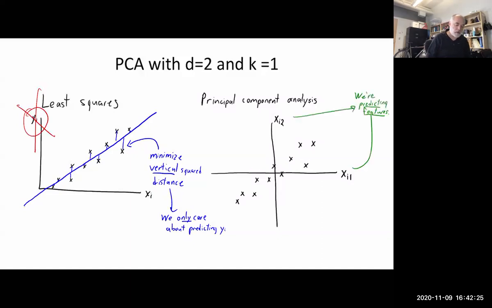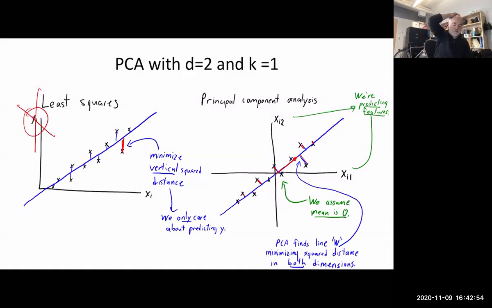And what we want to do, you can think of it as we're predicting features, but really what we want to do is find a vector and then minimize the projected distance of all data points onto that vector. So note these are this way, these are towards the vector, orthogonal to the vector.